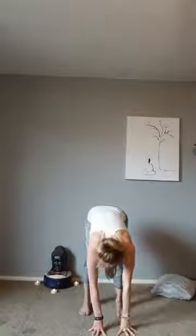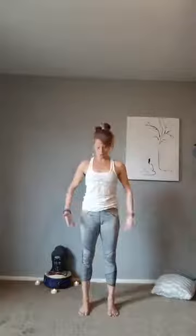Take a slight bend to your knees, tuck your chin in, and let's roll up through the spine, one vertebra at a time. The head is the last to come up. And let's do those shoulder rolls again, up and back. Once you're standing, just loosening up. Whenever you're in your tadasana, your strong stance, you're welcome to have the feet apart if that gives you a stronger base, but just make sure everything's stacked in a line, that you're not kind of in a funky position. Otherwise, feet can be together.